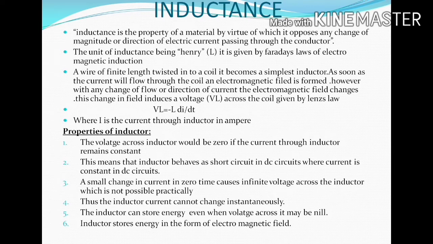The power absorbed by the inductor is P equals V into I equals L i into di by dt. The energy absorbed by the inductor is W equals integral of P dt, which works out to half L i square. So the inductor stores energy in the form of electromagnetic field. This is about the inductance property.